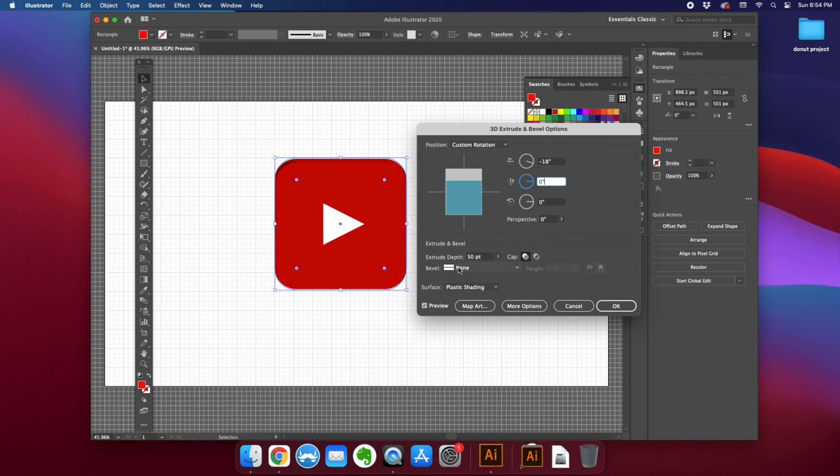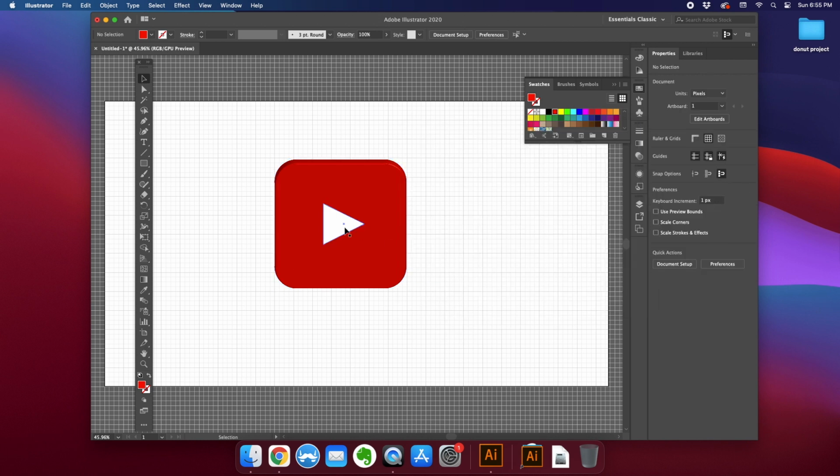So what we need to do is come down to here and change the beveling option. So beveling is how this 3D extrusion needs to be finished on the corners. So we can change that to classic, so you can see the changes here. I'm going to change this to rounded, so we're going to get a very smooth curve on the corners here. So this is looking good, so I'm going to go with that, and we can click OK.